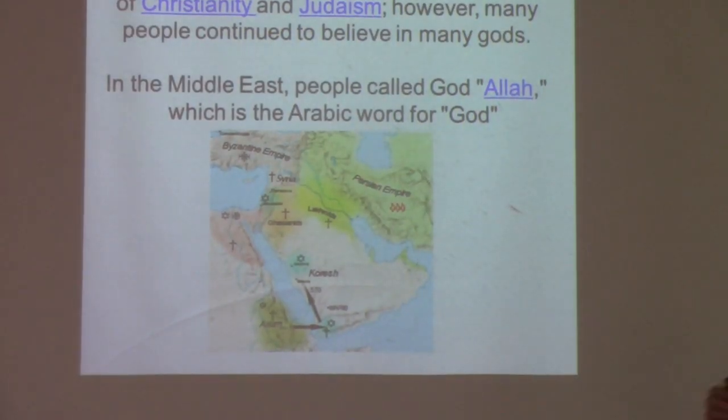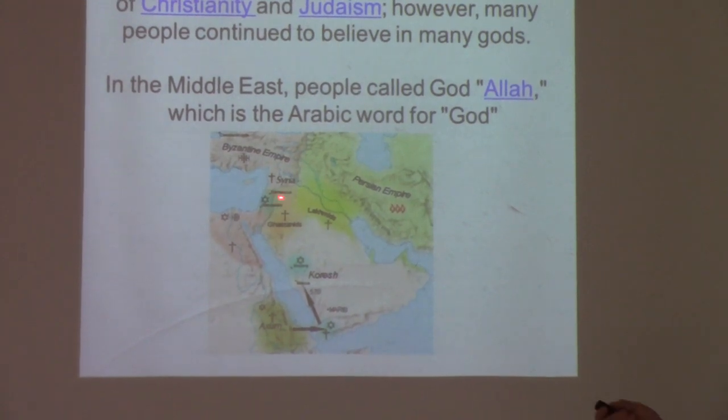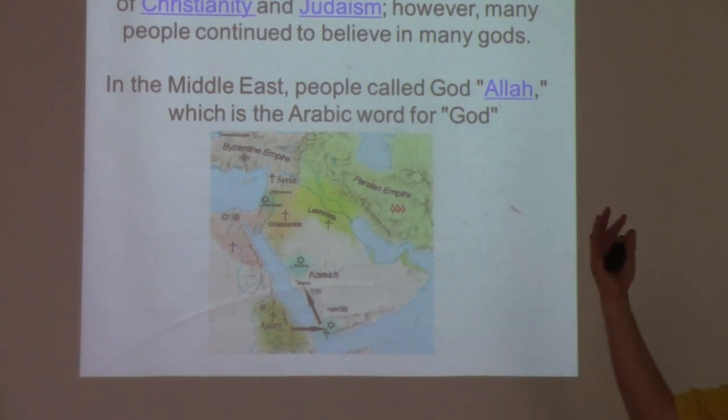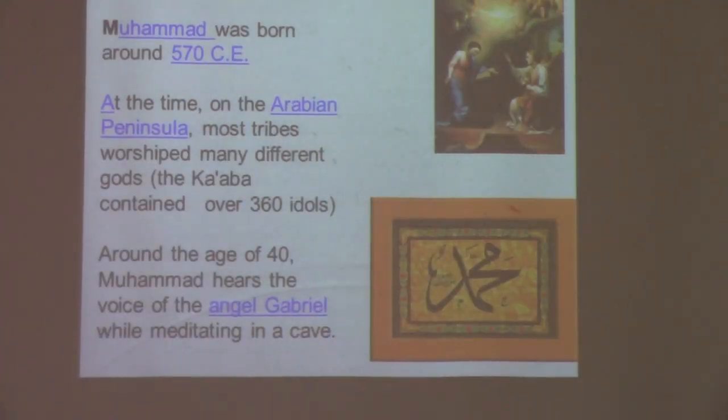So it is in this area that monotheism is going to grow. We have the home of not only Judaism, but Christianity in this area. And so while there's a strong support for Judaism and a lot of Christians, there are still people who worship their traditional polytheistic or animistic gods. And so Allah is going to be the Arabic word for God. And it is here where the Prophet Muhammad will be born somewhere near 570 or so, we think.